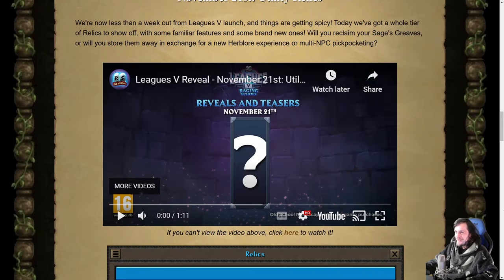Well, hello there, folks. Today we've definitely got a spicy one. They're giving us an entire tier of relics. Three new relics to pick between. Maybe not new, maybe coming back.